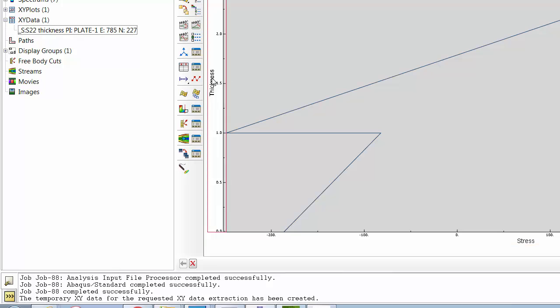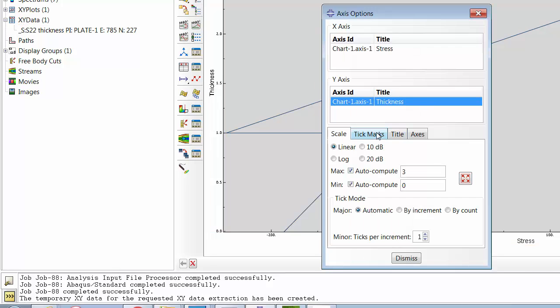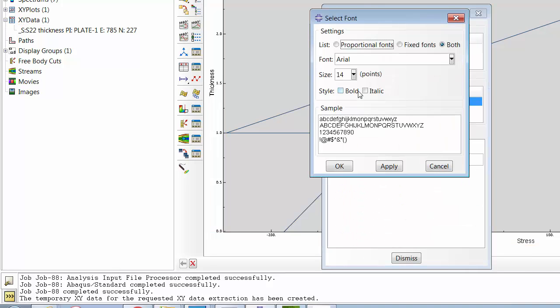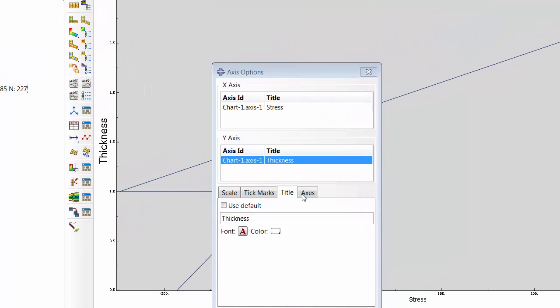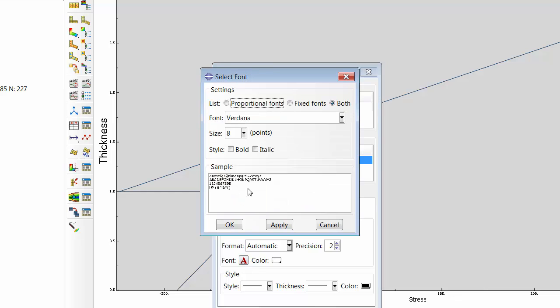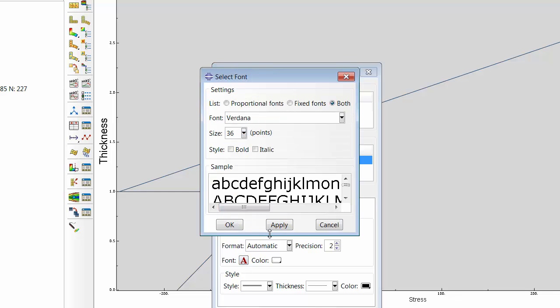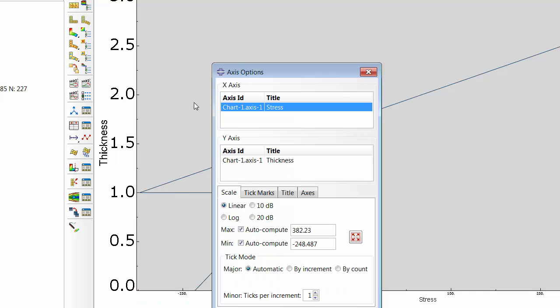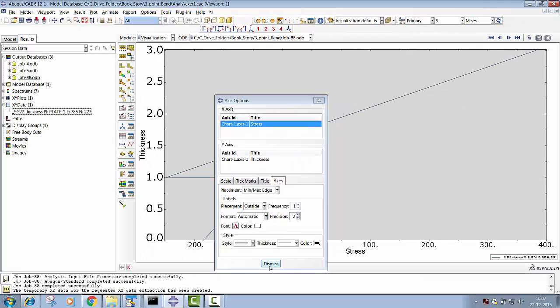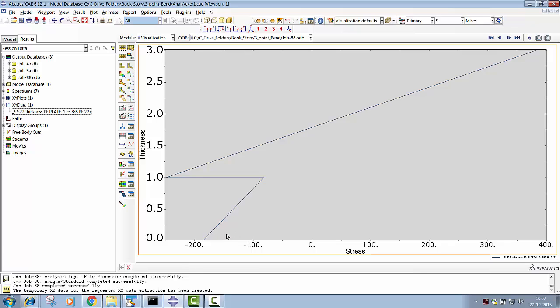Okay, and just change the fonts so that we can visualize it properly. And similarly over here. So guys, this is the bending stress plot across the thickness at the aluminum layer.